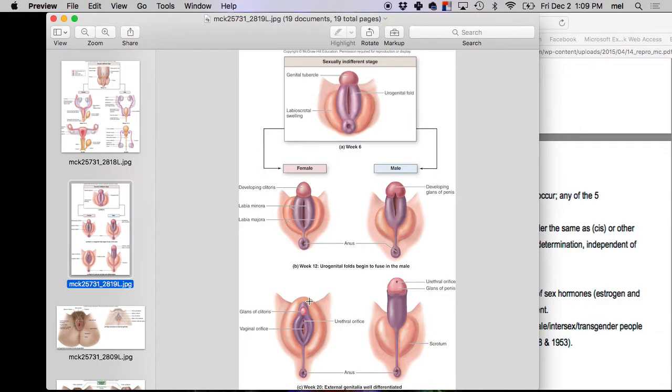Intersex situations from a parent's perspective are very difficult to figure out how to manage. Historically speaking, what they did is the easiest surgery they could imagine. So you have a kid who's got ambiguous genitalia, and you do the easiest surgery possible, and you just cut everything off, because it's way harder to make a functional penis than it is to just cut it off, right? So they did that historically speaking.